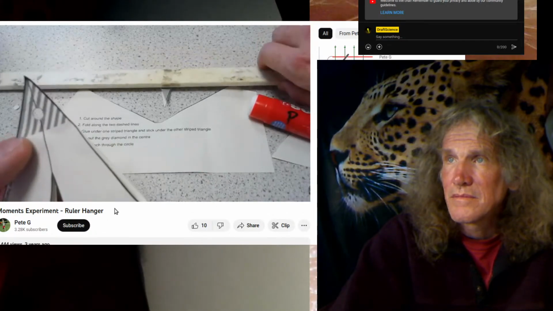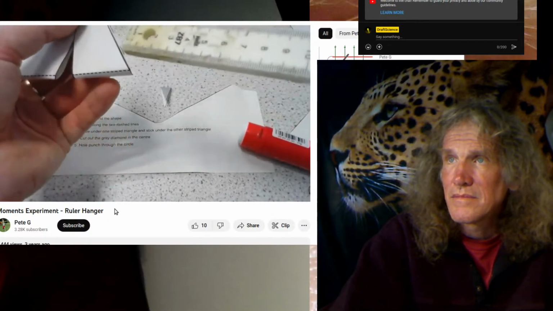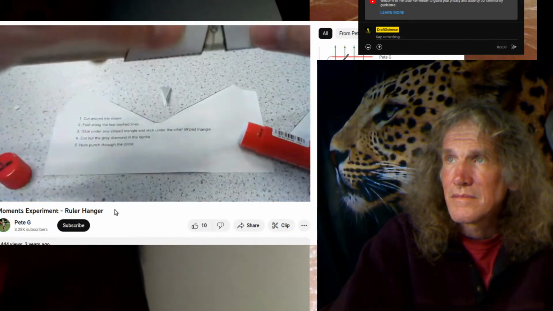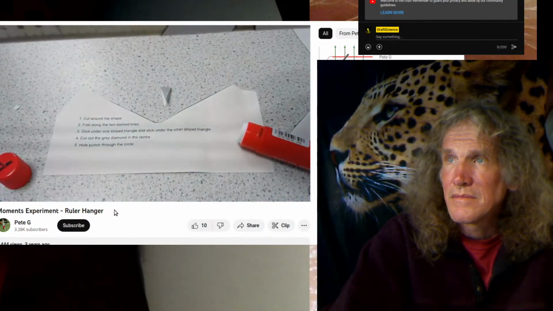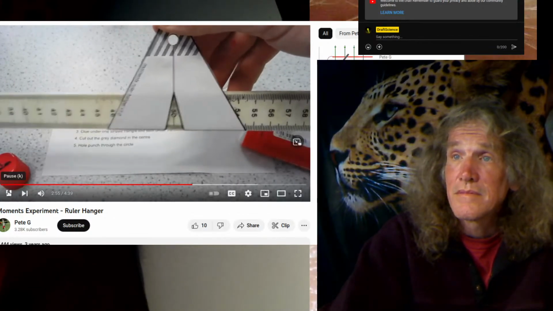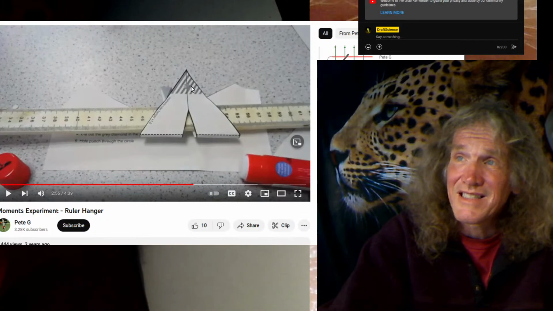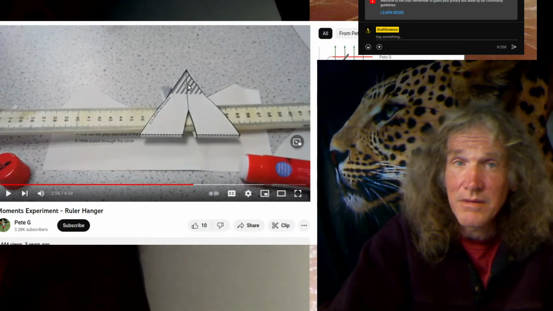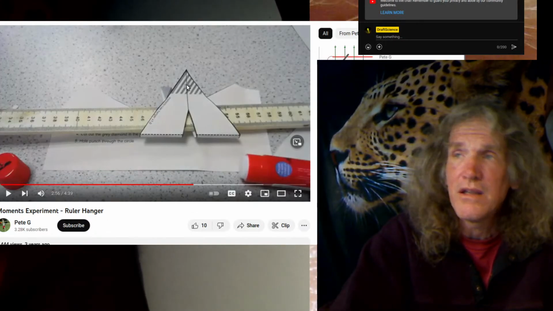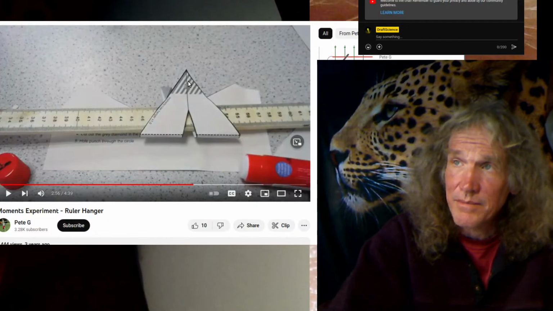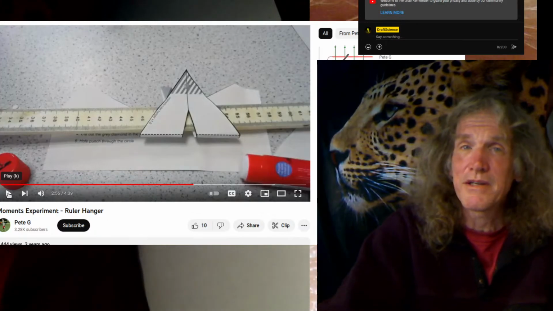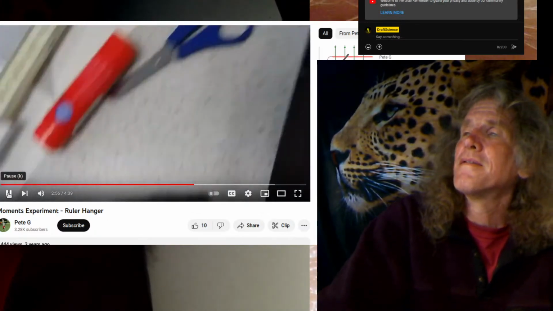So then you just shove your meter ruler through here, and the idea is that it makes your moments experiment a bit easier to conduct, because this is inherently stable when you hang it from the punched hole. So now if I show you the real thing. So the real fulcrum is just this little tiny top of your paper. How much that gets pushed in really depends on how small a pin you connect it to. Like a thumbtack or something would be a very small fulcrum. It'd probably be okay, but paper is really not great because paper does bind and stick.